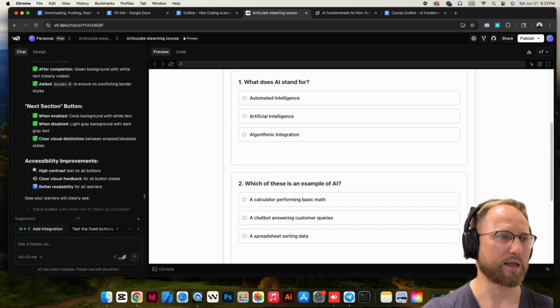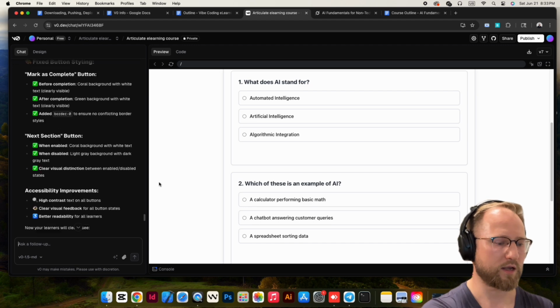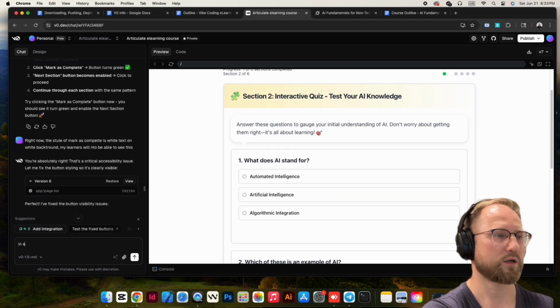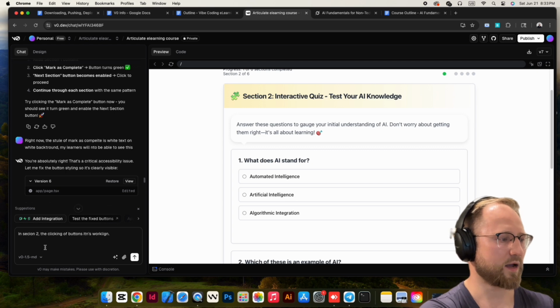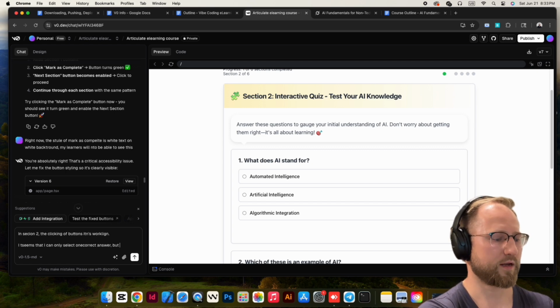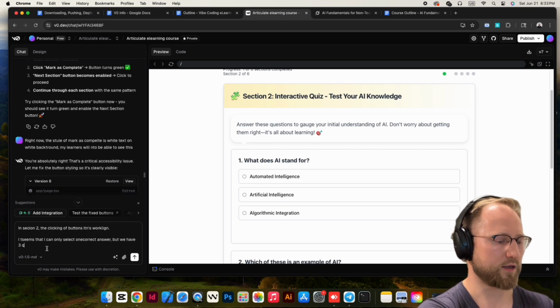Okay, so again, we need to be explicit in section 2. The clicking of buttons isn't working. I'm going to say it seems that I can only select one correct answer, but we have 3 questions. So we're going to be explicit.